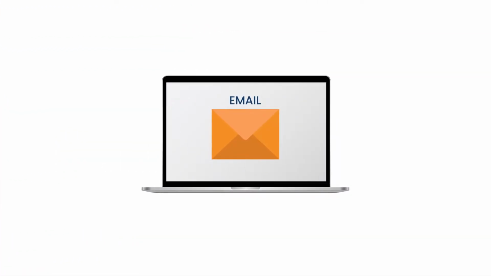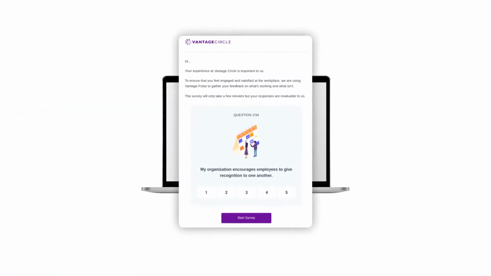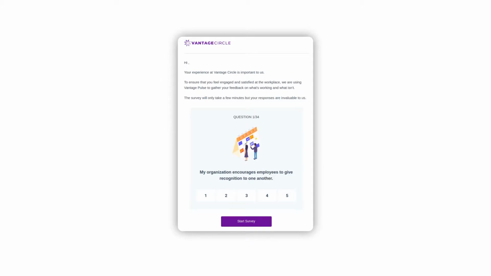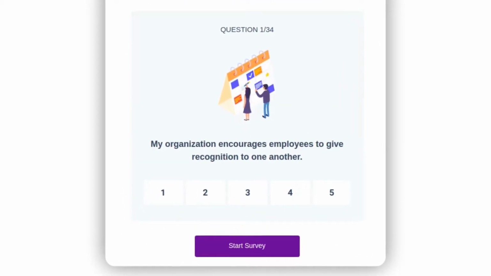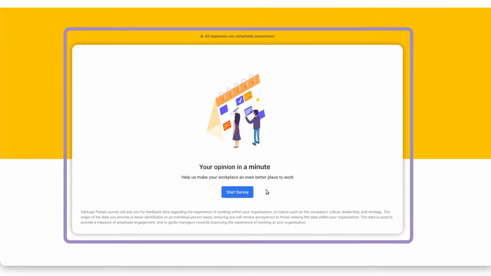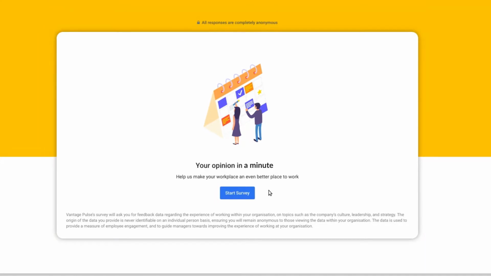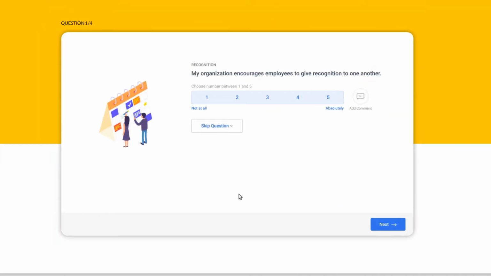After you have successfully configured the survey, your employees will receive a kickstart email on the date set by you, and they will be asked to attend the survey. On clicking the Start Survey button, your employees will be redirected to the survey page, which consists of the questions. Employees can rate the answers on a scale ranging from 1 to 5 and click on them as per their opinions for questions from various survey categories.